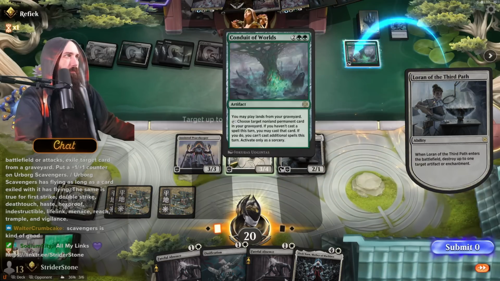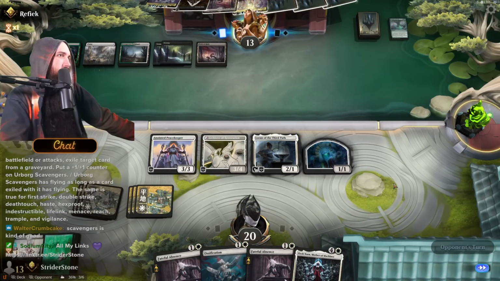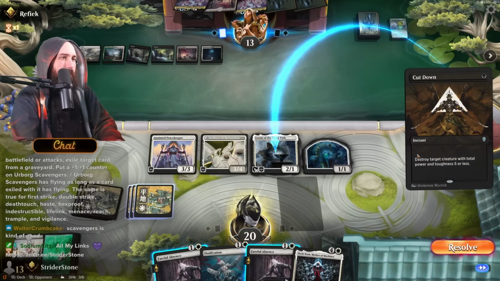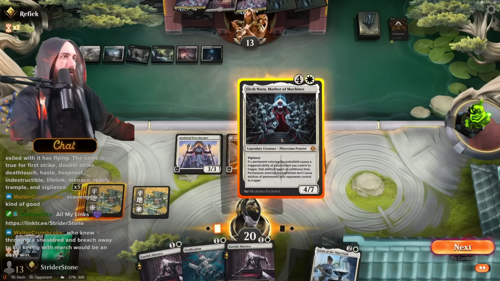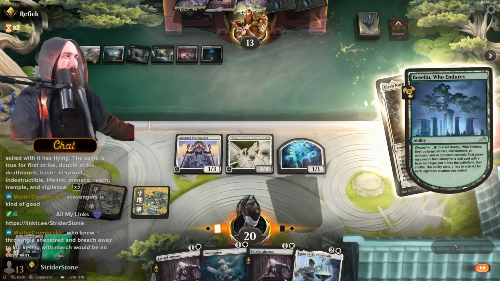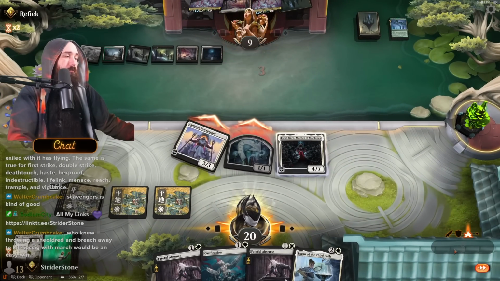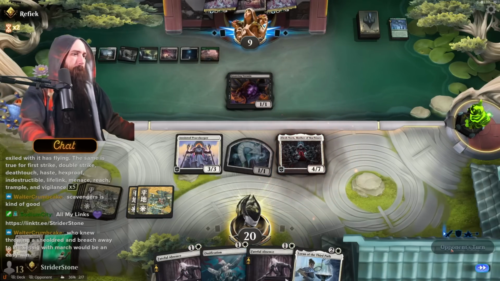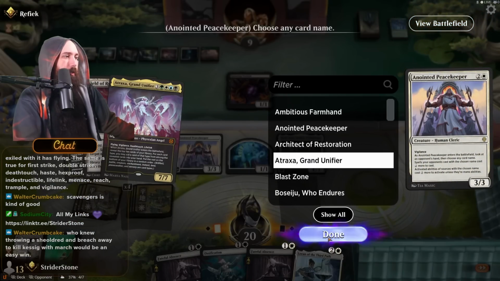Heyo. Do they have another one? That's the next question. Oh, I should have. Okay, they didn't have anything for Atraxa. Okay. Counterspell? Okay. Atraxa.